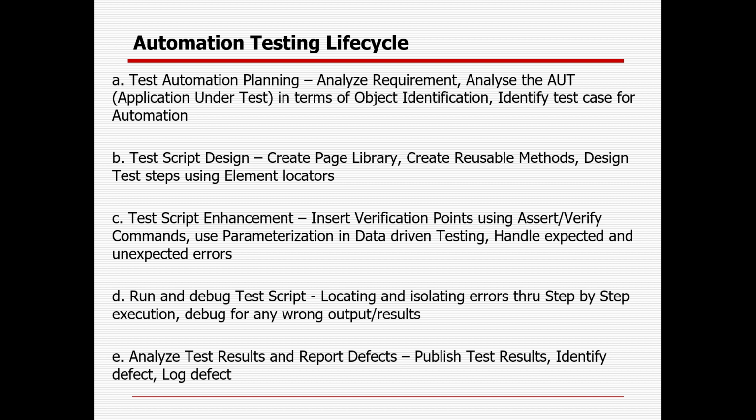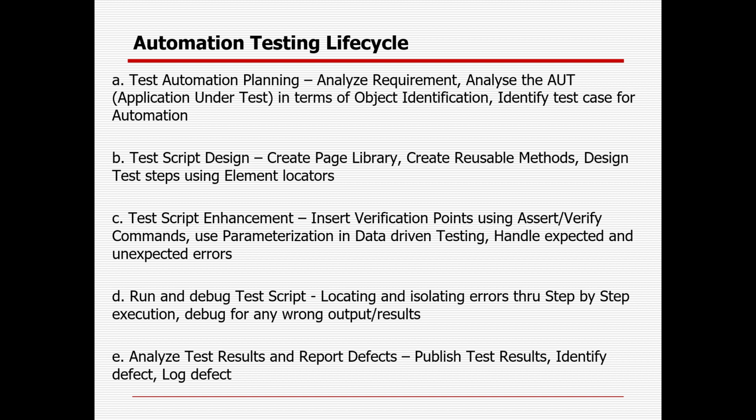In the planning, you'll be analyzing the requirement, analyzing the application, and analyzing the right test cases or the suite that you need to automate. You'll be identifying the right different objects. Then you'll start your design. You'll be creating the page object library for different pages, creating reusable components, creating the different element locators, and adding the script.